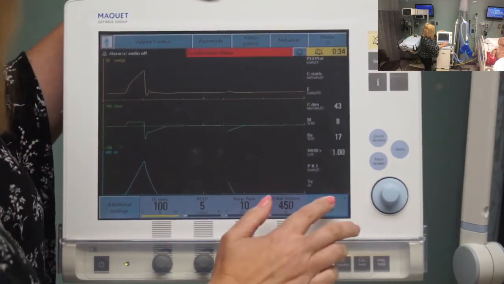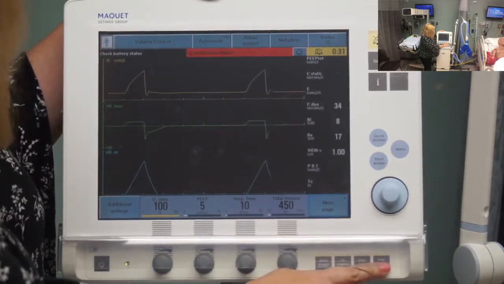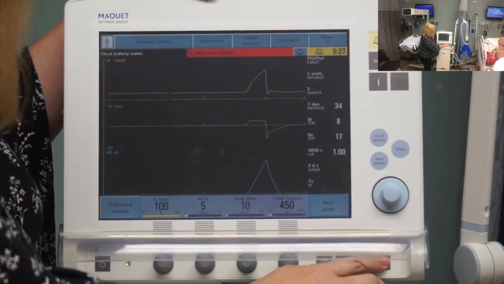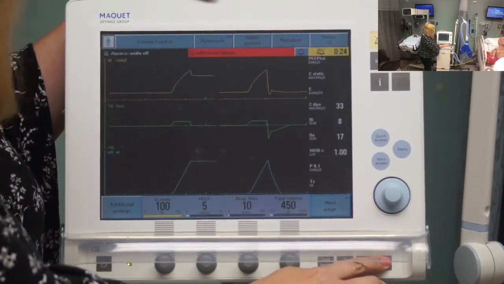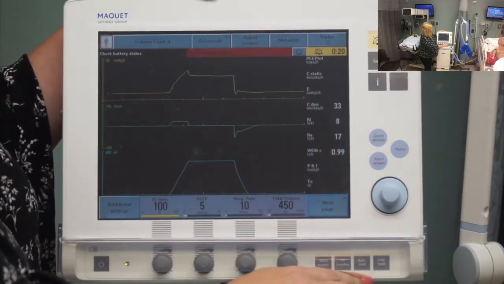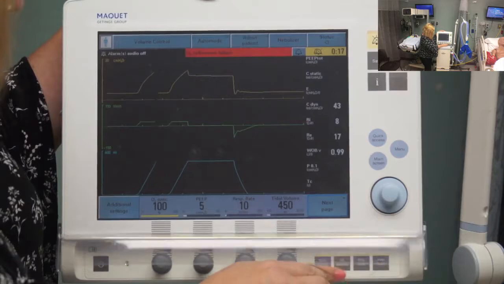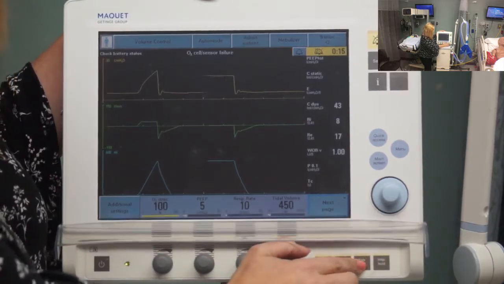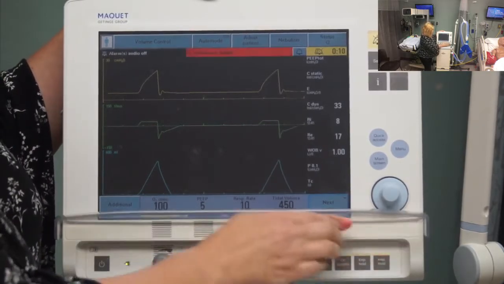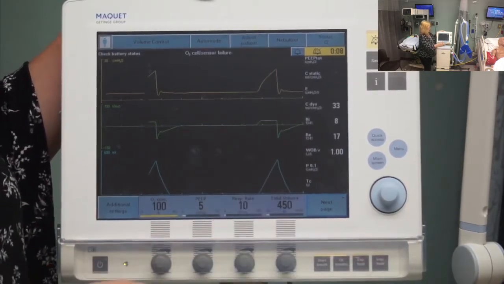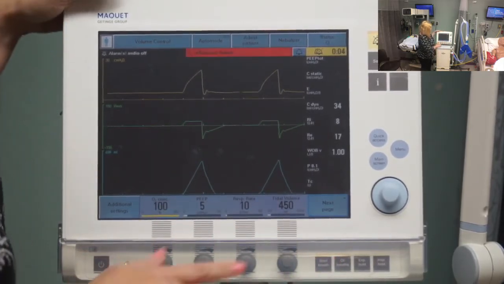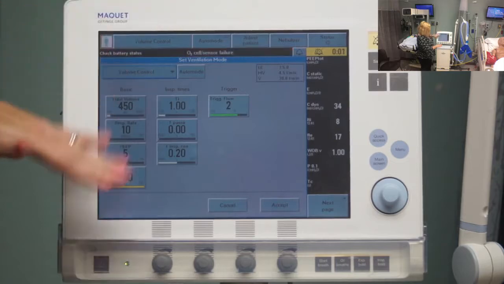So, if I go to this screen, I'll wait for it to come back up. It's going to give me my static compliance right in here, which it did. The other thing we can do here is our expiratory hold to check for auto PEEP. So that's going to be right here. Notice this is just a little guard to keep people from bumping into the buttons. Okay, so other than that, we have all of our other modes.